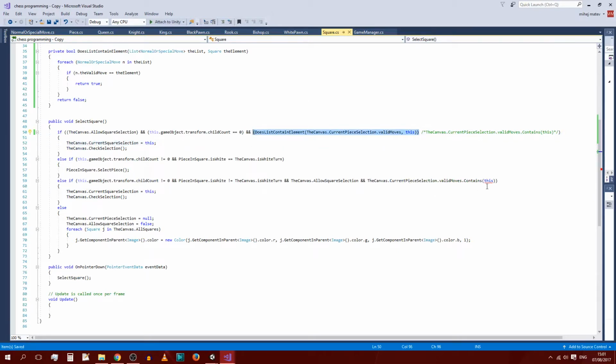Similarly here we can just copy and paste this, and that should be fine. I think that I'm just missing one bracket there. Yep, there we go. And now everything should work the way we want it to. Just make sure that we put the brackets there.